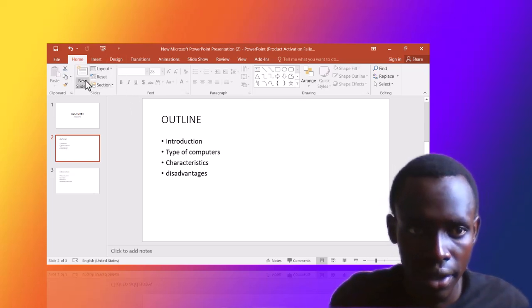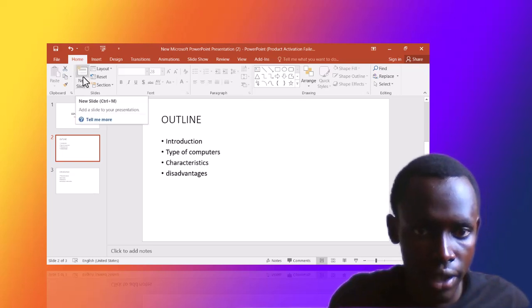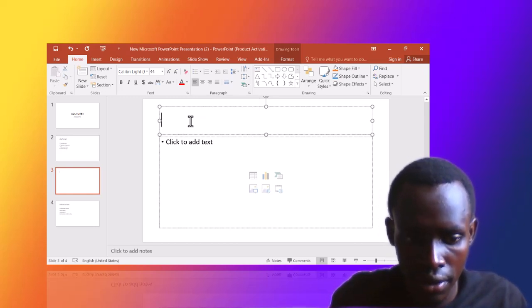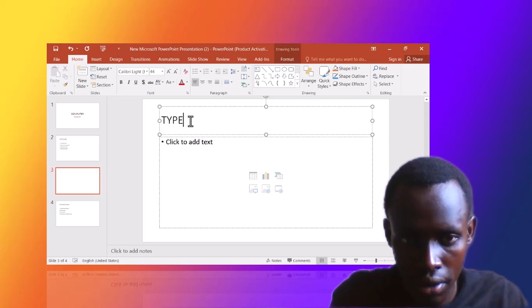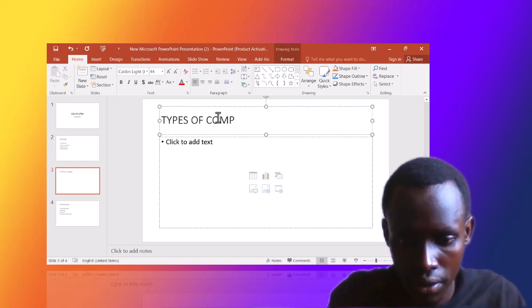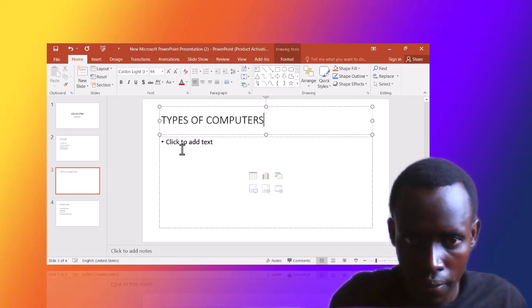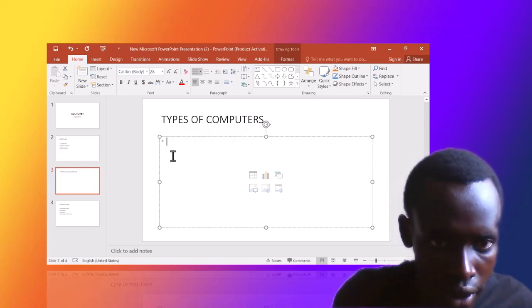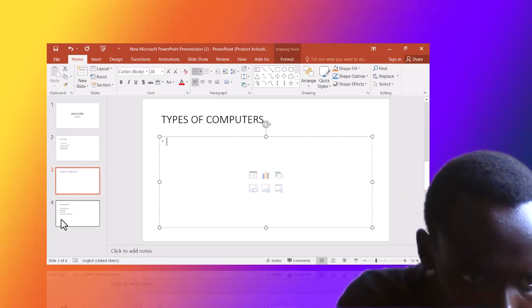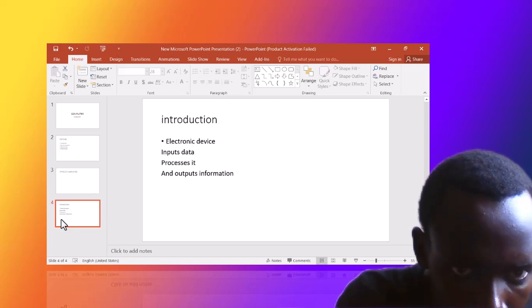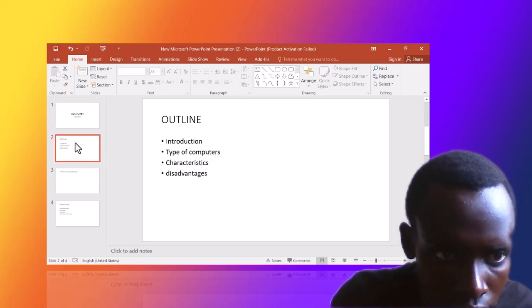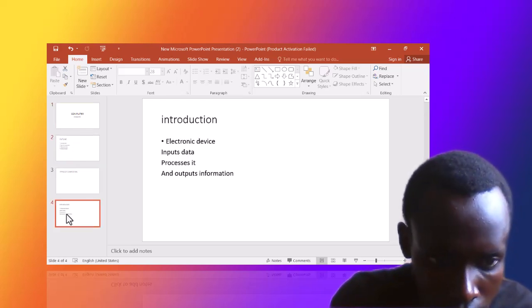list. Like I'm going to just outline, I'm going to add a new slide for types. So this is slide 1, outline, introduction.